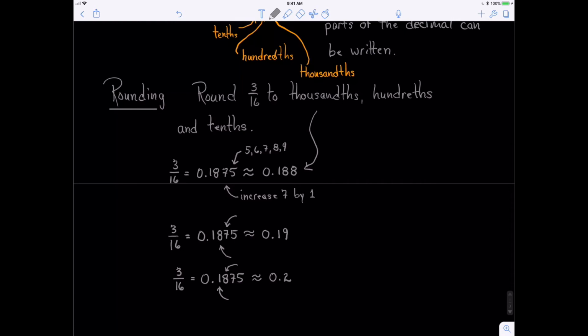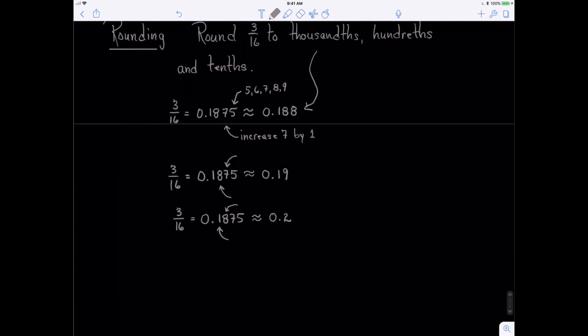Now let's take a look at one more example. Here's a kind of famous number. It's the number pi. The exact answer of pi is just the symbol pi. And the reason is because pi continues forever. It's 3.1415926, and it continues on and on and on. And the pattern never repeats.